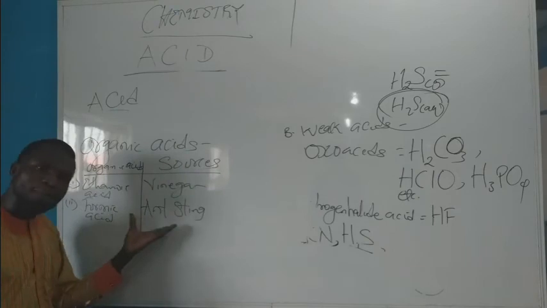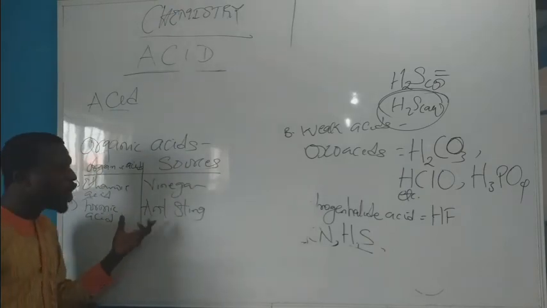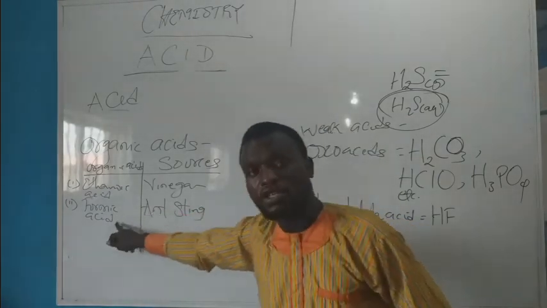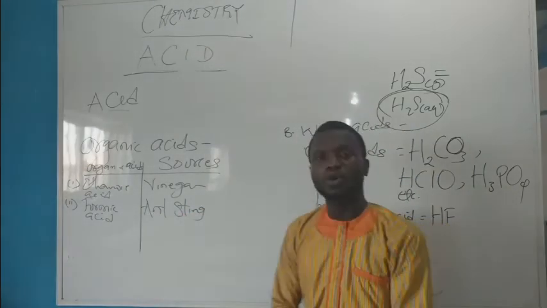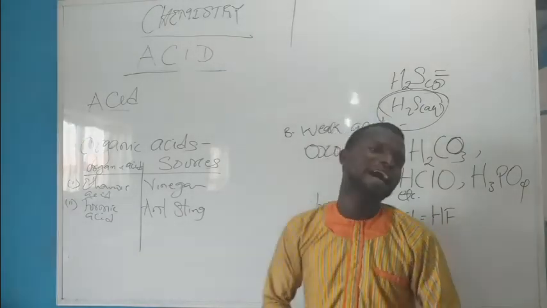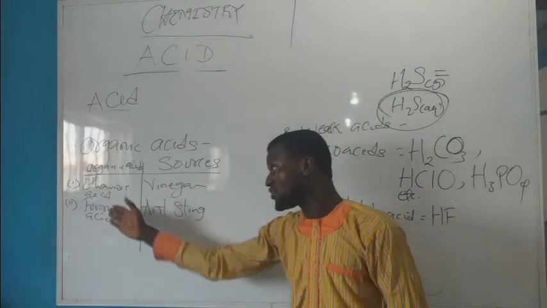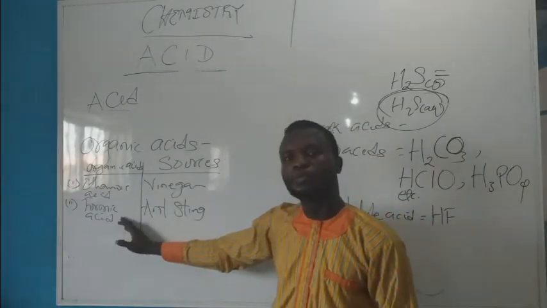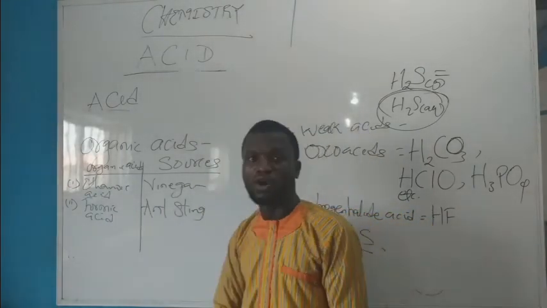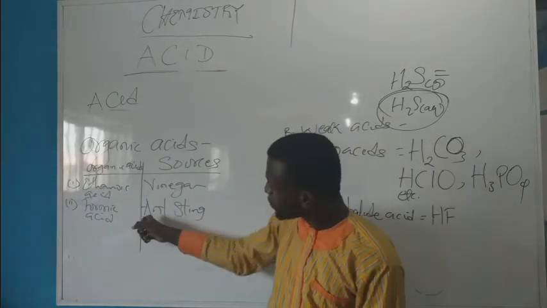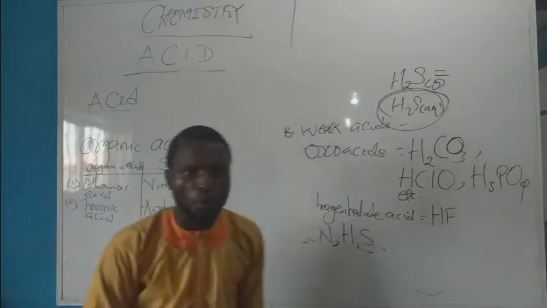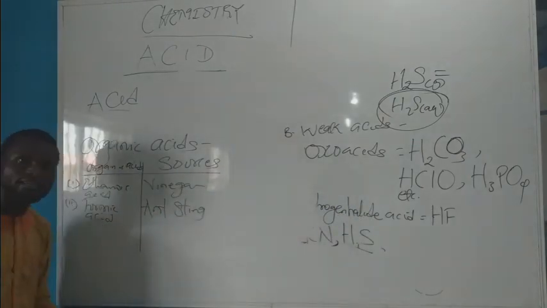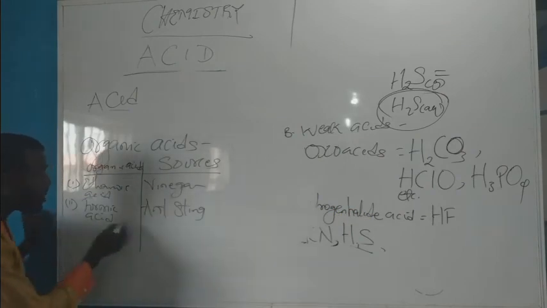Now, when you are stung by the nasute soldier ant, since the ant sting is made of acid, some people will tell you to apply an alkaline. Don't ever try that. If you apply an alkaline, it will definitely consume the skin, because alkaline is caustic. So what you need to do is to bathe with what? Soap. Of course, soap is developed from what? Alkaline. So whenever you are stung by ants, you bathe with soap. Soap being made of alkaline will neutralize the acidity of the toxin injected into the body. So formic acid is coming from ant sting.